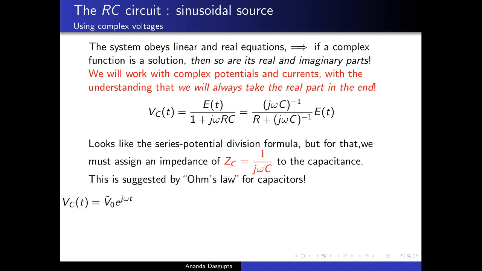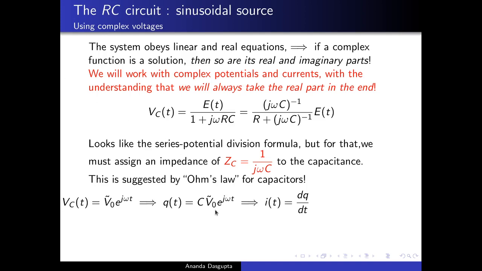So we start with the fact that the voltage across the capacitor is a complex sinusoidal function. So V0 tilde e to the j omega t, where V0 tilde still has a tilde on it, just to remind you that V0 is not necessarily a real number. This V0 tilde is a complex number which, in addition to the amplitude V0, also has a phase, whatever phase the capacitance voltage has. Now, if this is Vc of t, the charge across the capacitor plates is just the capacitance times this, and the current is nothing but its time derivative.